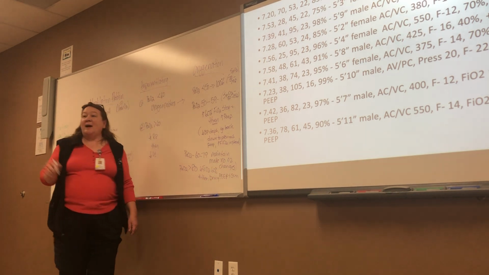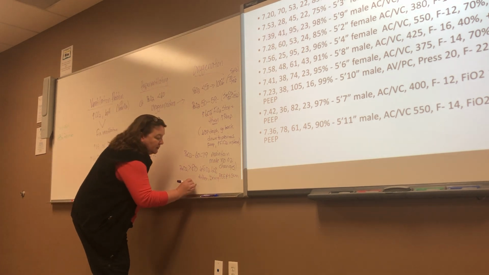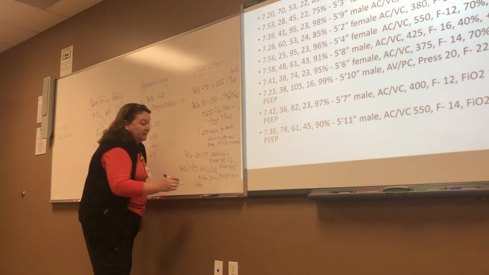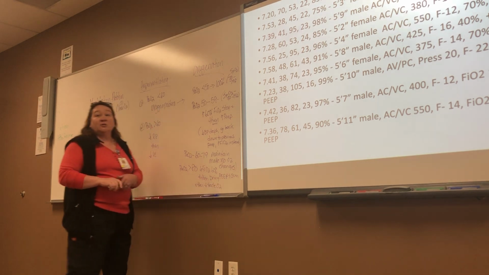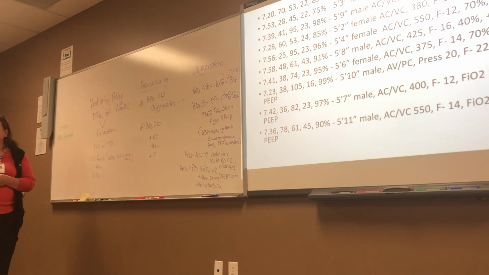And then once your PEEP's at 5, you could keep bringing down your FiO2. So that's where we stop bringing down the PEEP, basically? Yeah, 5 is good. That's always going to be your baseline. These are the magic rules. For every test you take here and on your boards, this is how you do it.